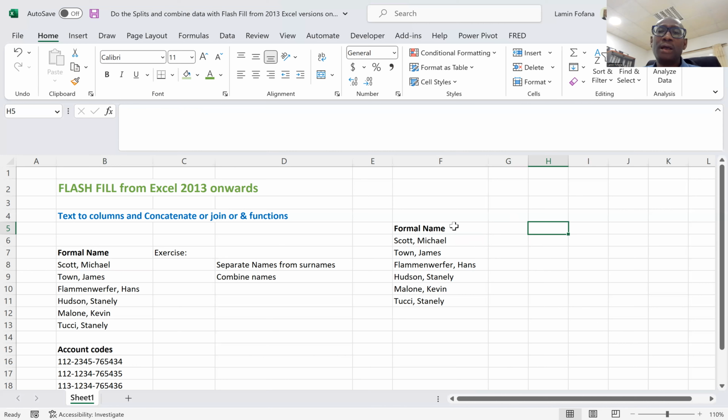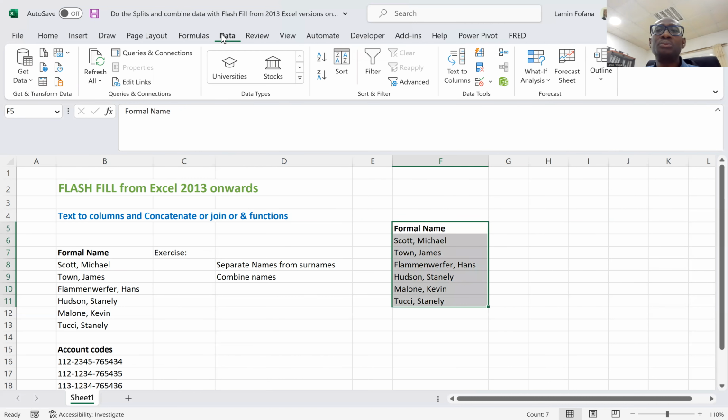I first highlight the data that I want to separate. Then I go to the data menu, then I use this text to columns function. Once I click on the text to column function, a window like this will appear.